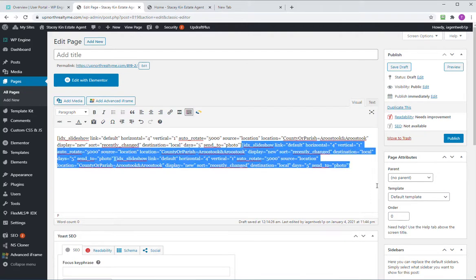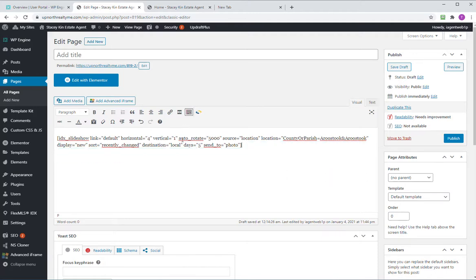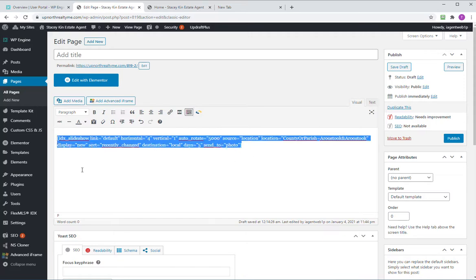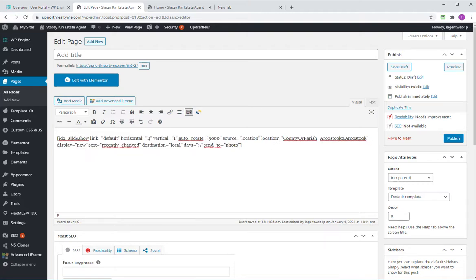So I'll just erase all of these items. And then you will see auto rotate 5,000, that's 5 seconds. Now that auto rotates in, you can go from that point. As long as you don't change or remove any of the quotes, you can change all of these settings in the shortcode. So if you want to make it 6 seconds, just erase the 5 and add 6. You can also do like 6.5 seconds. These are milliseconds, so that's why it's 6,000. Just be aware of that.